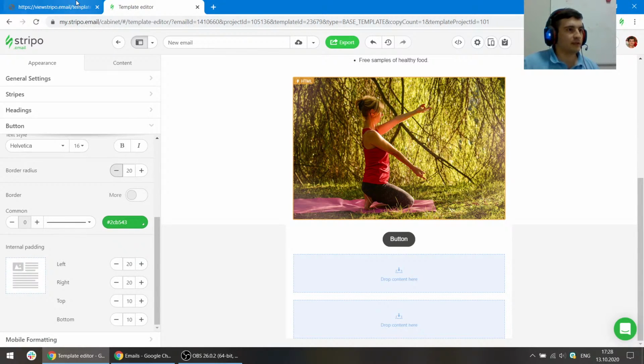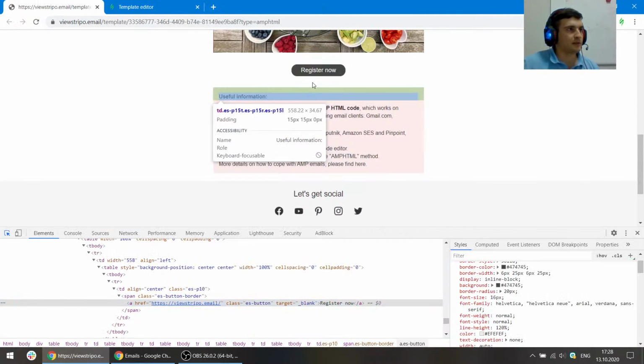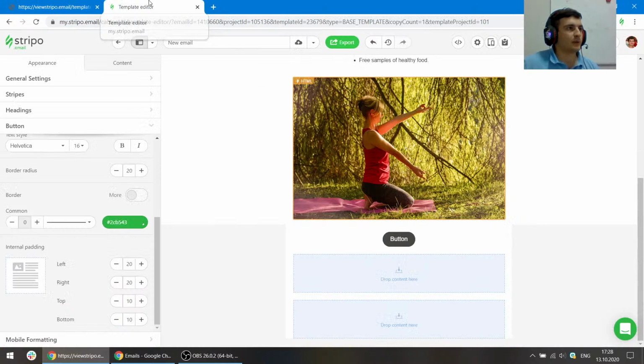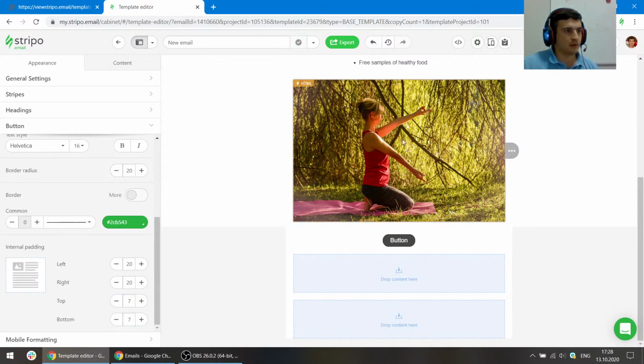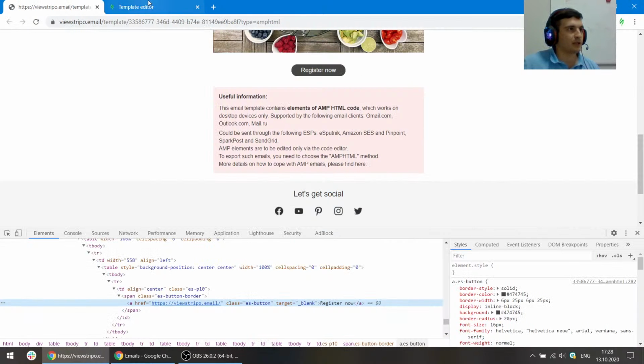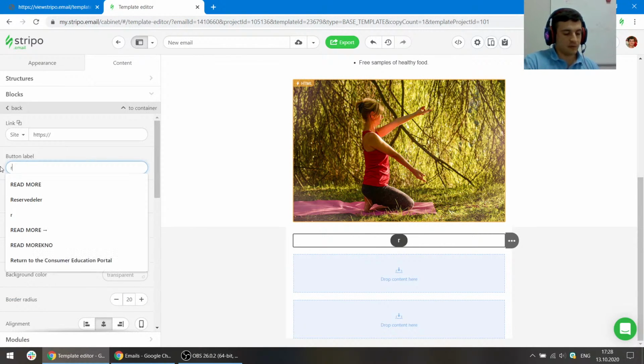And I believe that we have a bit smaller paddings from top and bottom, like 7. Okay, now we can just change the name of the button, register now.